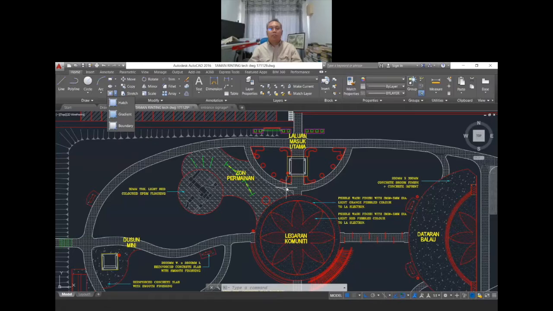That's why when I'm teaching you AutoCAD, it's not just teaching you to use AutoCAD, but you must understand the philosophy of AutoCAD: why we use AutoCAD, how we use AutoCAD, what the best things are when we use AutoCAD, and what the best drawing is that we can produce.